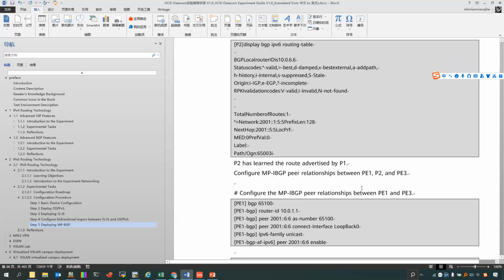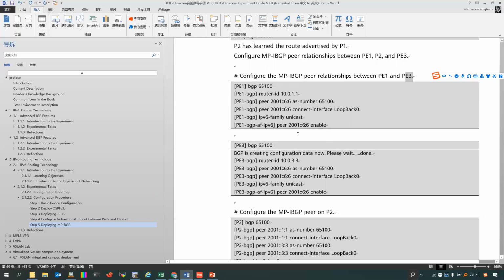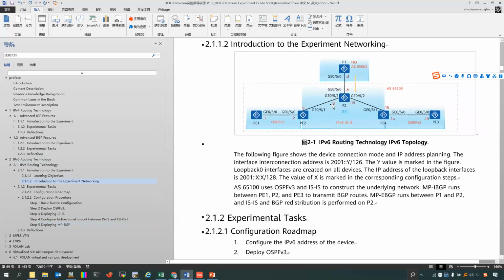And then the next thing we need to do is configure the IBGP peer relationship between PE1 and PE3, just to let the routes be delivered to PE2 and PE4, and maybe you can use this command.